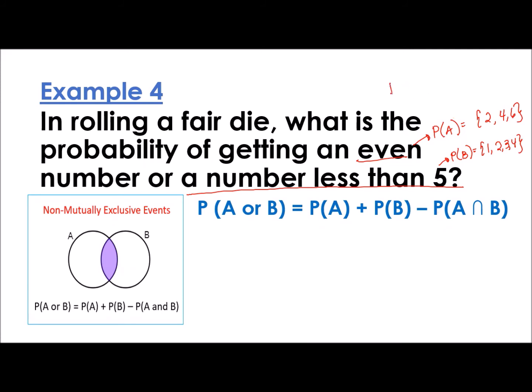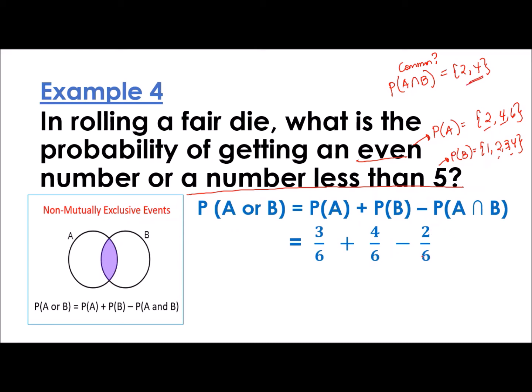Okay? So, ano ang intersection nila? Ano yung common? Okay, tingin po dito. Sa ating elements ng probability of A and B, we have common na 2 and 4. Okay? So, ibig sabihin, solve natin siya. Ang probability of A ay 3 out of 6, kasi tatlo to. Tapos, probability of B, 4 out of 6, apat kasi po yung elements. And then, yung intersection natin ay dalawa, kaya 2 out of 6.